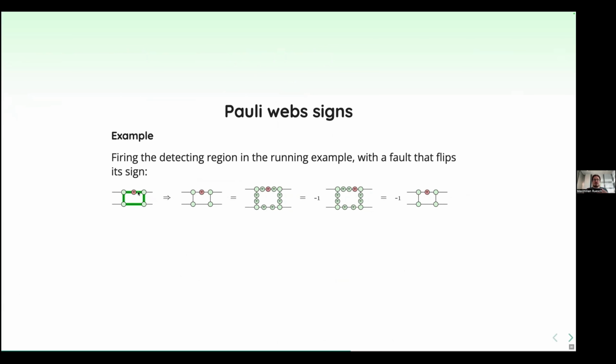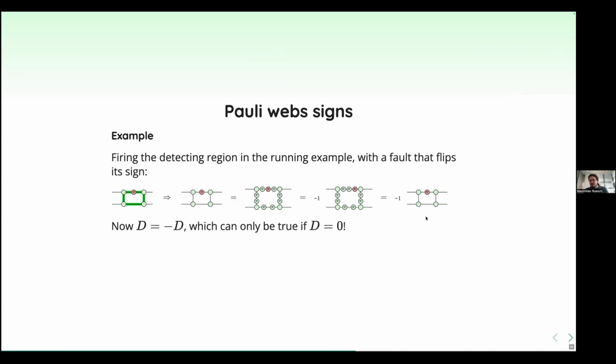And then if a fault occurs between those two checks, if a fault occurs that anti-commutes with this detecting region, then if we try to fire this web and then merge all the internal Paulis, because we have to commute one green and one red pi, we obtain a global phase of -1. And then suddenly we're back to the original diagram, but just with a phase of -1.